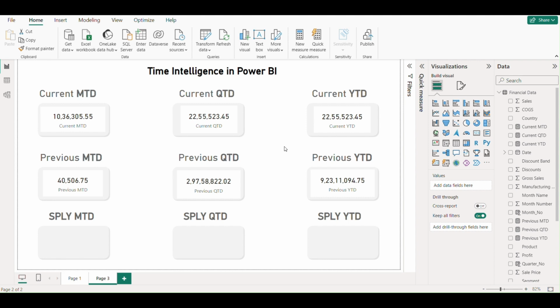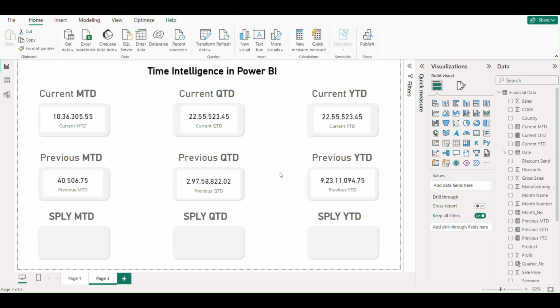So finally we will see how to calculate the value for same period last year, month to date, quarter to date, and year to date. Before that, I'll explain what it is exactly. So let's say in our case we have data till the month of March, the total sales amount till March, and if you want to see the total sales for the same month, that is March, but for the previous year, that is 2023, since we have data till 2024, we can do that and just compare month over month values. Let me go ahead and show you how we can calculate that value.